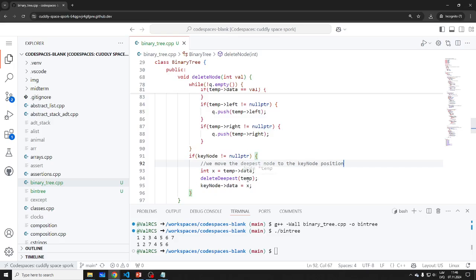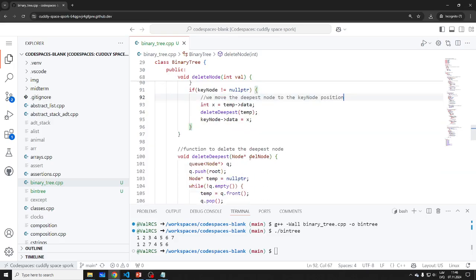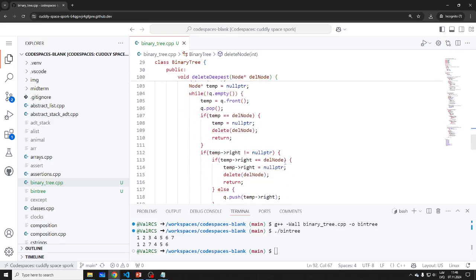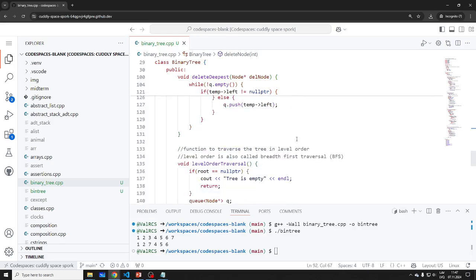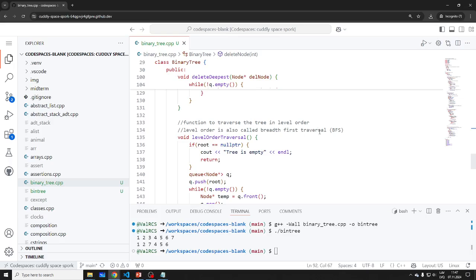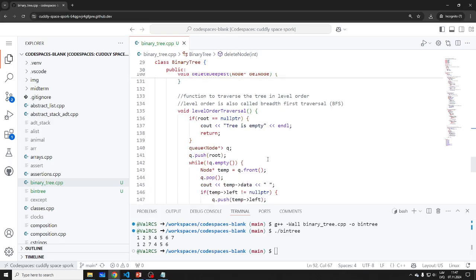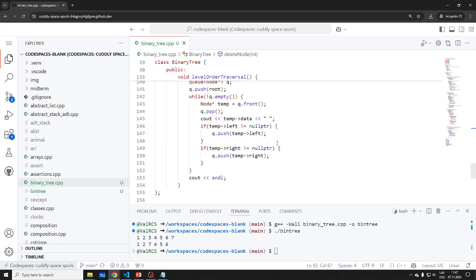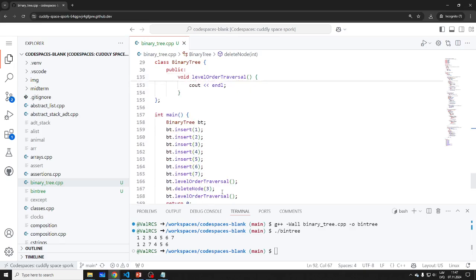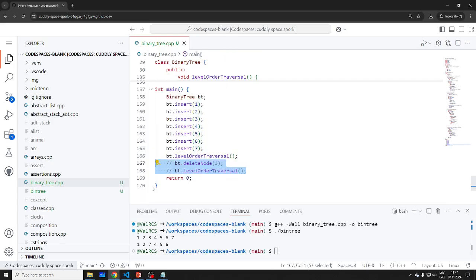So, temp, right? We find the deepest node, delete it, and then move the data to the key node. We sort of replace it, basically. It's not the only way to do it, by the way. So again, this is arbitrary. We have this arbitrary structure, but we don't have any rules for how we insert the data inside it. But at least we have this traversal, breadth first traversal. All right. Now I will leave this as it is, since it works, and hopefully now we'll move on to other ways of traversal.